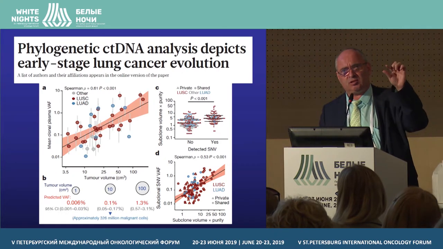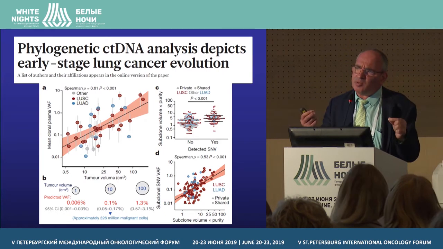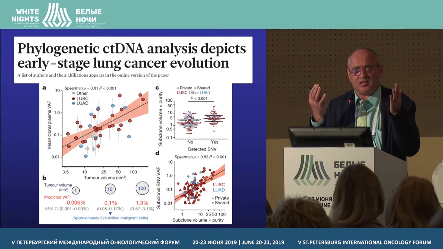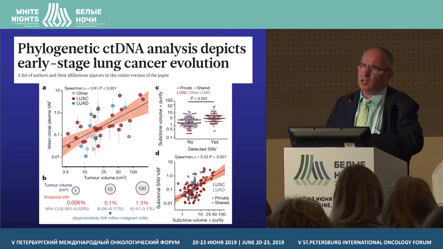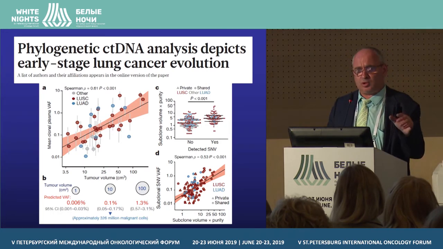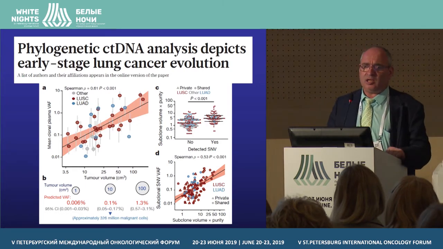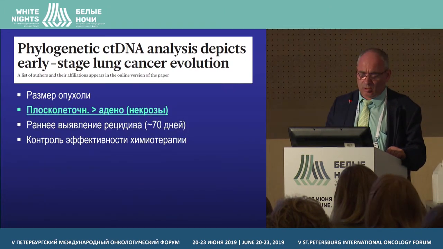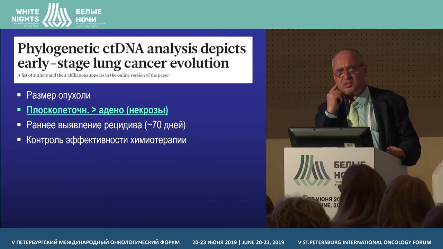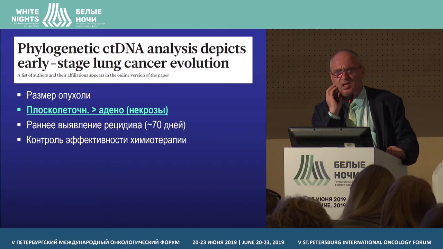What does liquid biopsy allow us to do? You have operated upon the patient. You have to know the mutations in the initial tumor and then you perform a blood test. You know whether the tumor was resected radically or not. This is important because in perspective, we have to decide whether to prescribe adjuvant therapy or not. If you follow up such patients, this test two months early allows you to predict recurrence and dissemination of the process.